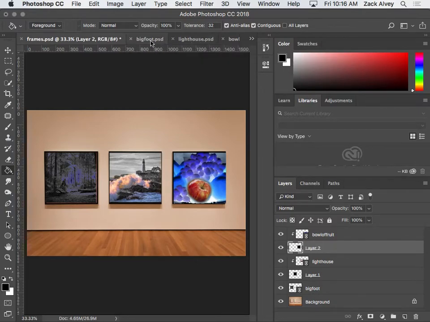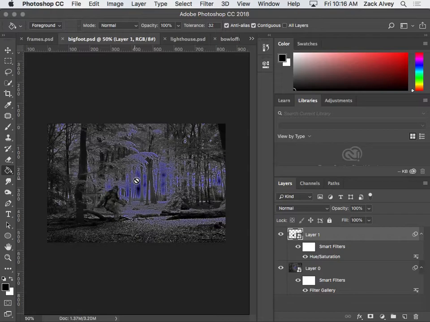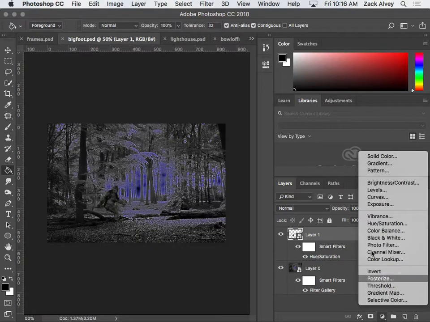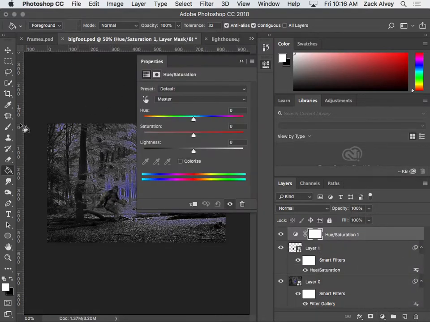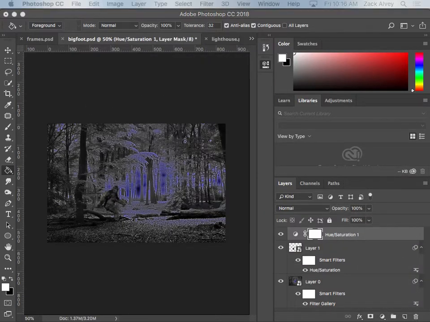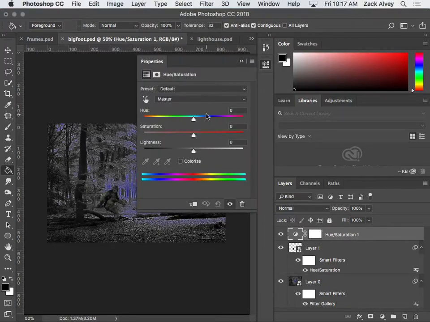Maybe we want to make a change to Bigfoot. Maybe we want to put a hue saturation layer on there. And there's the bell. We can change the hue saturation.